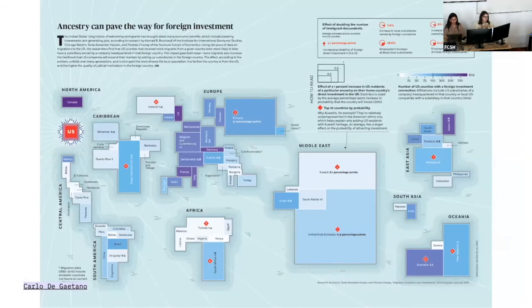This is another example, a visualization based on a divided and re-elaborated treemap where we have some squares, and every square corresponds to a different country and is displayed on the globe to resemble the original geographical position.